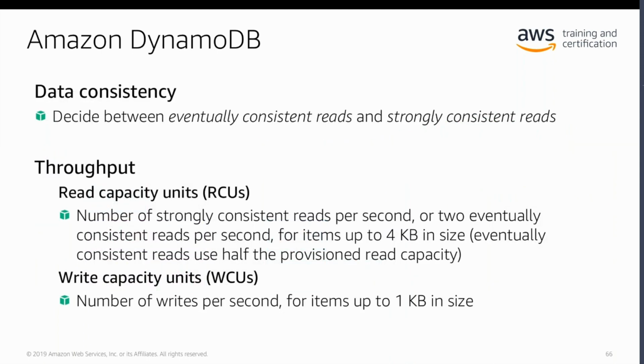DynamoDB can be accessed through reads, either eventually consistent or strongly consistent reads. So it supports both mechanisms for reading data from the table. When you do an eventually consistent read, you're basically reading from one of the replicas in DynamoDB. We always write to three different partitions, three different replicas, I should say. We spread those out throughout the region so that they don't wind up in the same physical location. So when you do an eventually consistent read, you just read from one of those replicas.